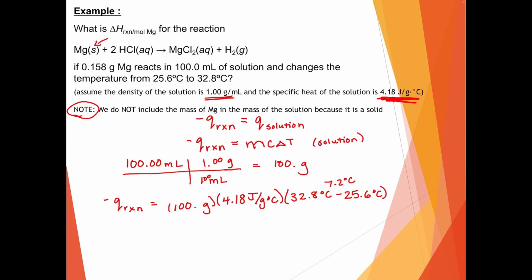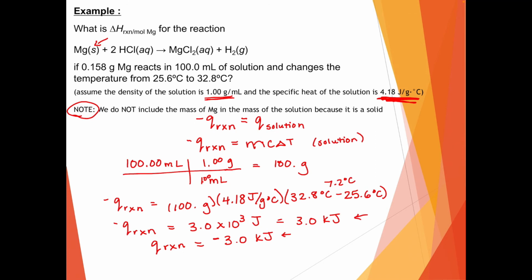So we can only have 2 significant figures because out of our subtraction, we're getting 2 significant figures. So our negative Q of the reaction is 3.0 times 10 to the third joules. And we're actually going to want this in kilojoules, so this is 3.0 kilojoules. So our negative Q of the reaction is equal to Q of the solution. Then Q of the reaction is negative 3.0 kilojoules. So if our solution absorbed 3 kilojoules of energy, that means our reaction released 3 kilojoules of energy.